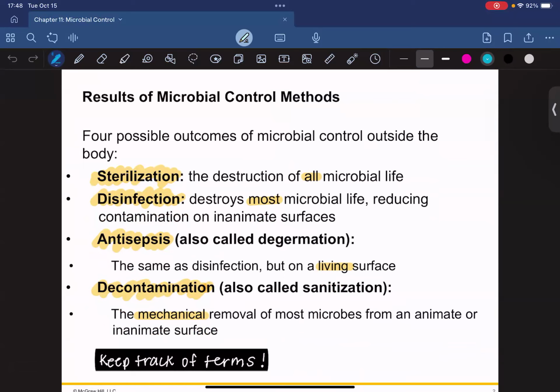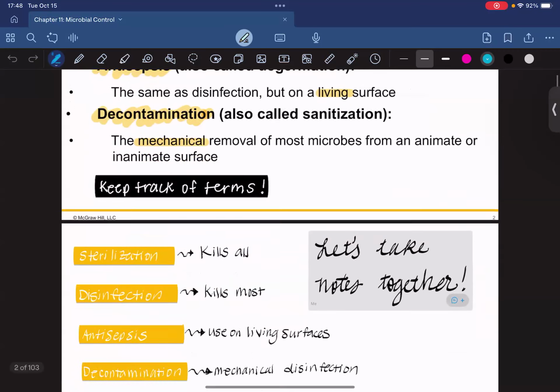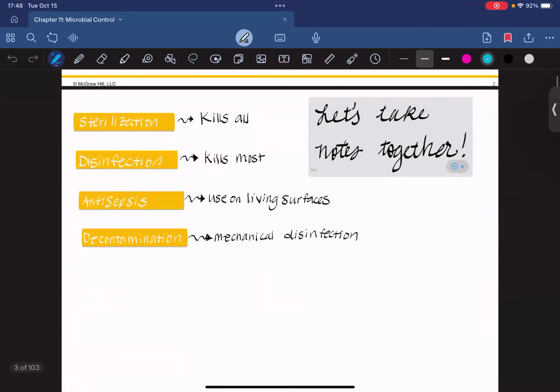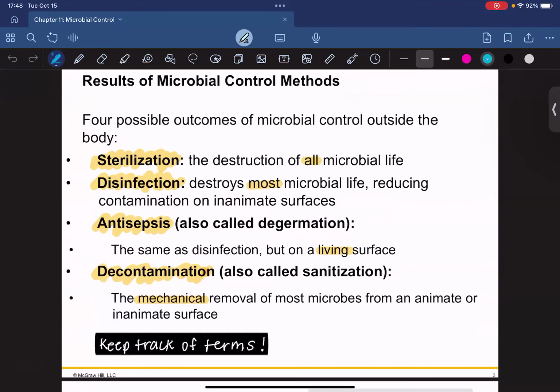Now, I don't know how many of you feel like you have a completely great handle on note-taking and being sure that you are writing down, or typing or whatever it is, the things that you need. But if you don't feel confident about it, I'm going to walk you through it anyway. So here we go. This is from this slide where I would start. I would write down my terms and what they do. If I were to write down in my notes, sterilization kills all. What we saw in the previous slide, it's way slower on that screen than on mine.